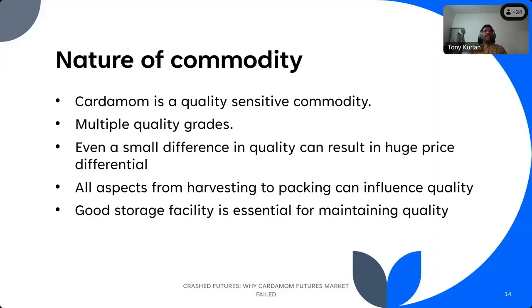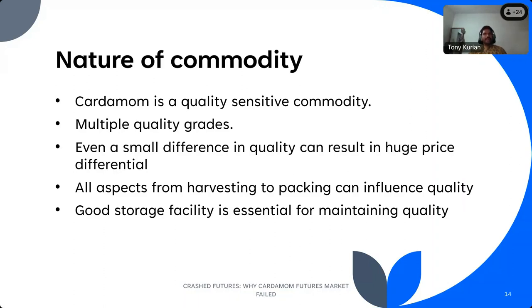While I was studying the cardamom market, I observed that there were multiple iterations, multiple versions of the futures contract put out by the exchange. Why would that happen? There is a process through which the exchange designs the futures contract. Due to lack of time, I won't go into that, but the larger takeaway here is that the futures contract is a highly politically contested thing. As an example, I cite a particular version of the contract that MCX came out with sometime in 2019, if I remember rightly, 2019 or 2018, in which they said that any cardamom between 6.5 and 7.5 mm would work.